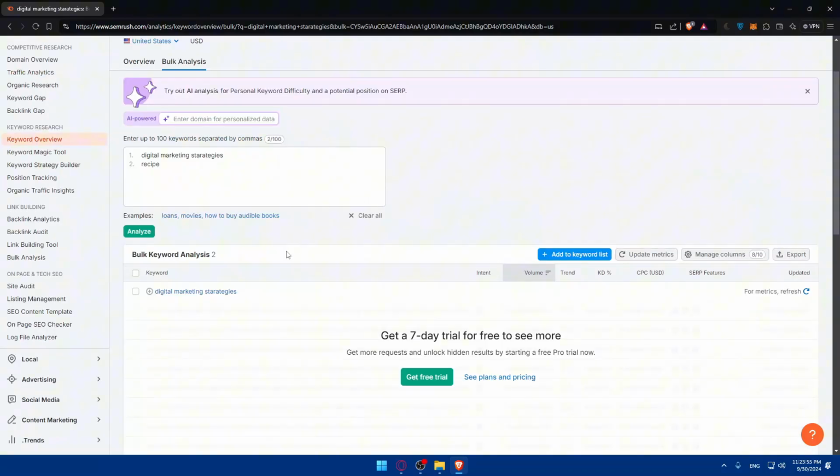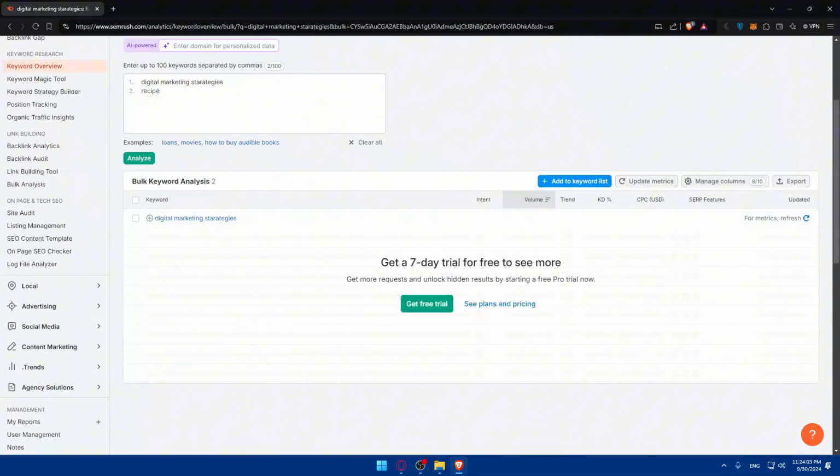So just go and enter your keyword and click on get a free trial. If you already have a plan, you'll find your analysis in here, that you're looking for. And that's how you do your keyword research. Of course, from those results, you can start analyzing the keyword overview results.